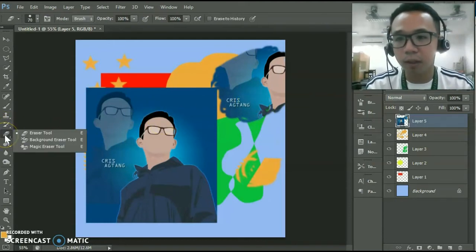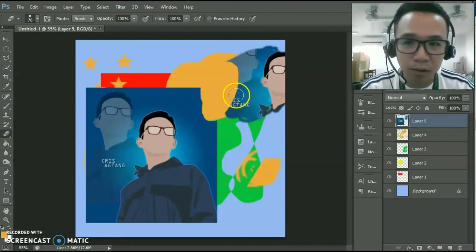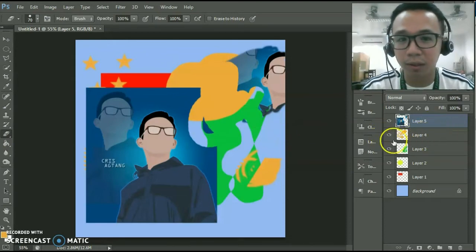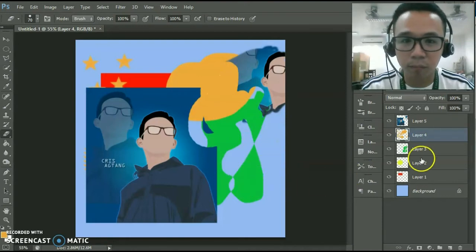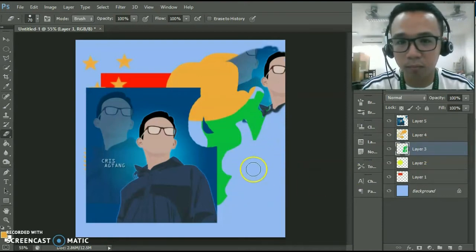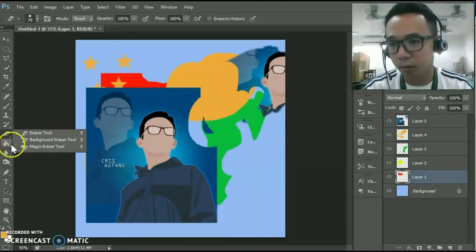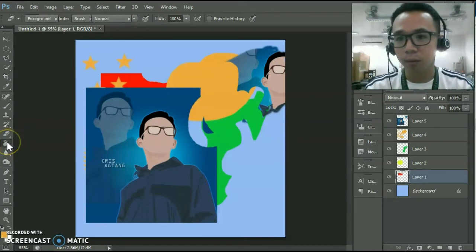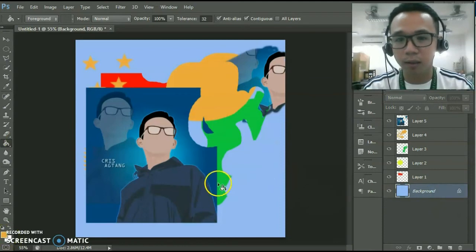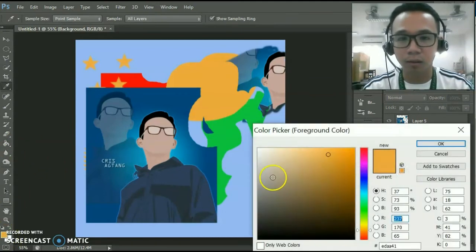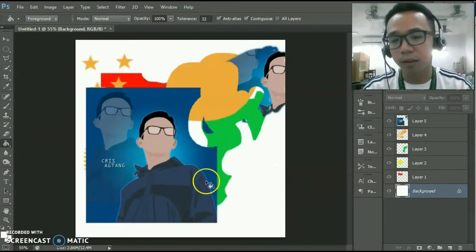And next we have the eraser tool. So if ever you want to erase some parts of your image, make sure to locate the layer that you want to erase. Let's say layer 4. So your layer 4 is this one. So if you want to erase there, layer 3, that one, the red one, if you want to erase some part there. So that's your eraser tool. And then the paint bucket tool. So if you want to change the background, then we use the paint bucket tool again and click the color. Say white background again. Okay, so the background is now white.